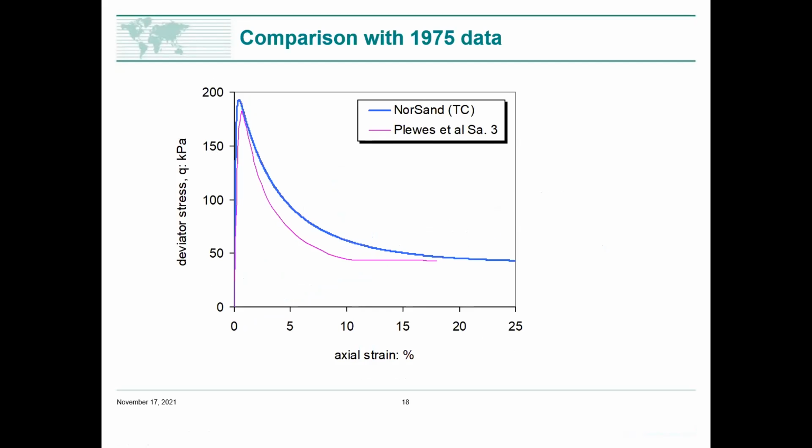Pulling all this together, how does our fit come out, using this somewhat elaborate process of modeling to supplement what we haven't measured in the lab? How does it all come together? Well, the pink stress-strain curve is from the Pluis et al. paper. The blue curve is what we compute for this particular test using the calibrations I've just run you through. And I find that quite a pleasing match, particularly as it's 45 years ago.